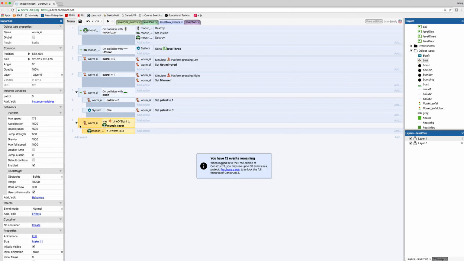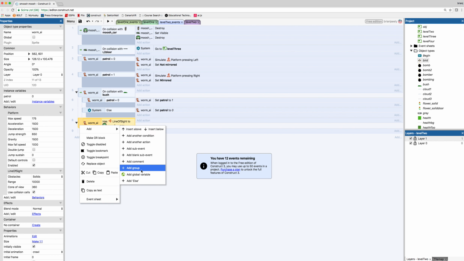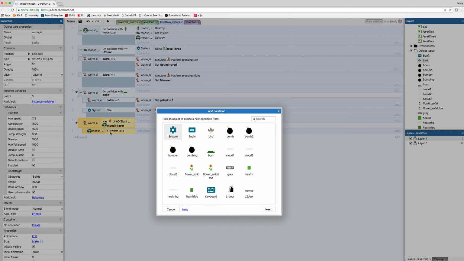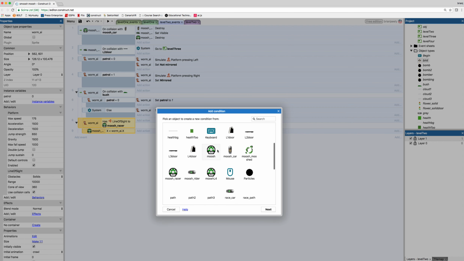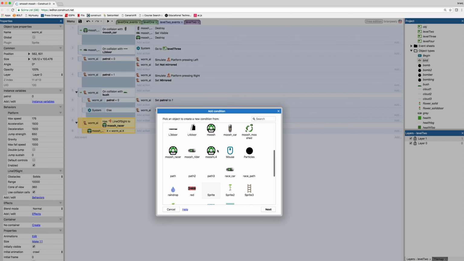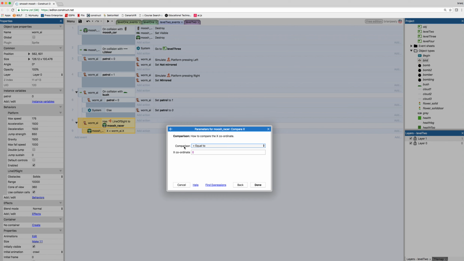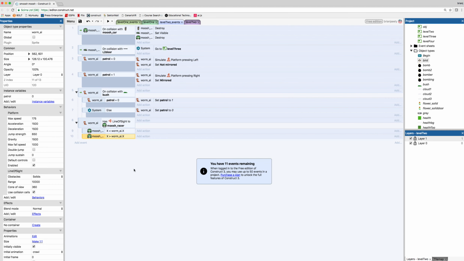And then I'm just going to add another one while I'm here so we can talk it out. Add another sub-event. Let me move this over. So if my first initial X instance is looking for a less than, you could probably assume that my next X instance is going to be greater than, right? Where's Mush Racer? Oh, there it is. So again, I'm going to compare x and is greater than worm underscore, there we go, dot x. Done.